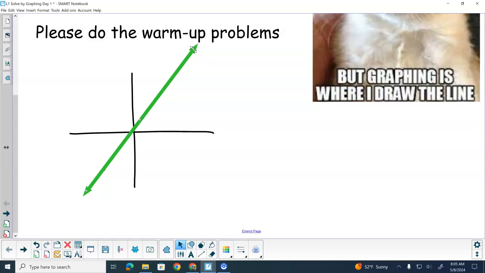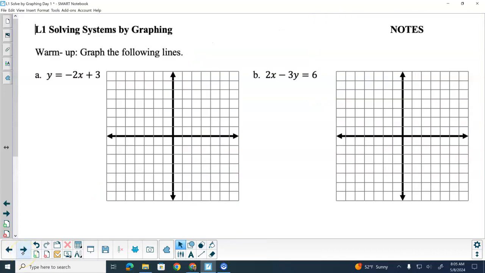When we told you back in the graphing unit that we had, what was that? J? I think J was graphing unit. Okay? H or J, I think we've been graphing for a while. When we told you that you needed to be accurate with that, we were telling you to be accurate for this day, today, and tomorrow, and Friday. Okay? That's why we were telling you to be so accurate. Okay? All right? So, if you would please do the 2 warm-up problems on L1.